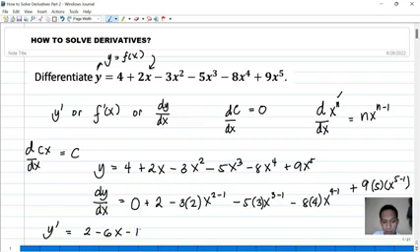So that is negative 15. And ito, that is x raised to 3 minus 1. So that is x squared. So you have here 8 times 4, negative 8 times 4, so that is negative 32. So negative 32x. Okay, 4 minus 1 is 3, so that is cube. And we have here positive 9 times 5, so that is positive 45. And we have here x raised to 5 minus 1, so that is x raised to 4. So this is now the derivative of this function.